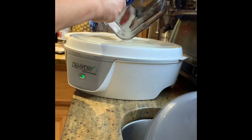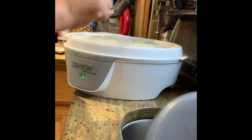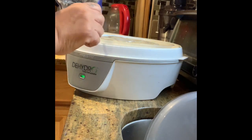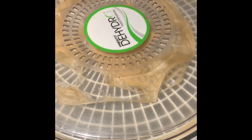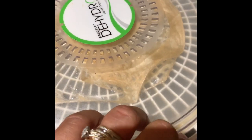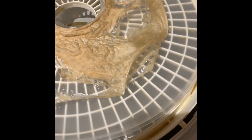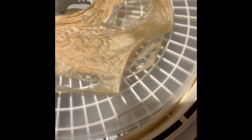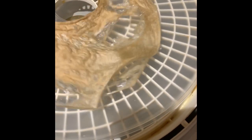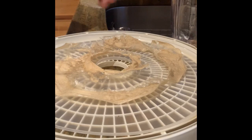Let this dehydrate overnight, and we'll be back in the morning to see if it's nice and dry out. It is the next morning, and let's see how we're doing with our sea moss. Good. Okay, let's get ready to blend this.